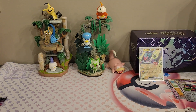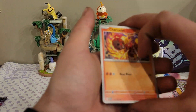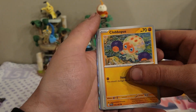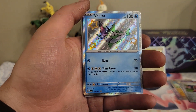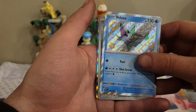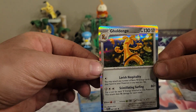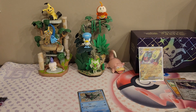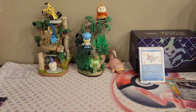Onto the Dondozo pack — the artwork which I really like, that's really cool, very nice looking. There's the code card and the energy. I'd like to get at least one shiny out of this just so I can see one. We have a Charcadet, a Ralts, a Toadscool, a Clodsire, a Maushold, a Kilowattrel, a Clive, and there we go — we have a shiny Veluza! We also have a Varoom and a golden Gholdengo — however you pronounce it. Let me go ahead and sleeve up that shiny Veluza because that is majestic and awesome — I'm so happy to have at least pulled one!